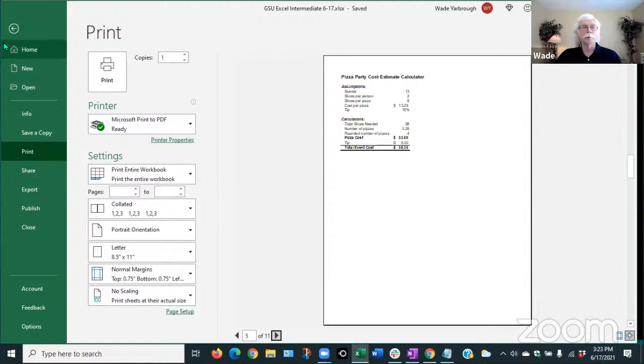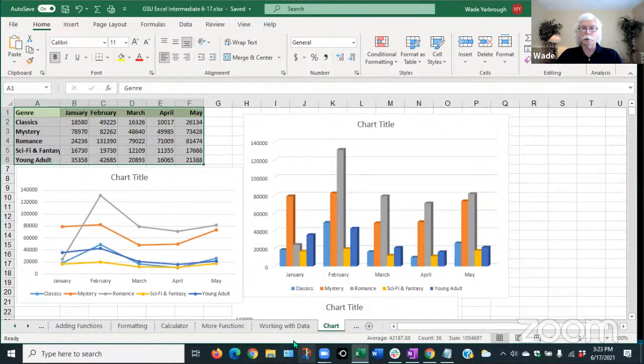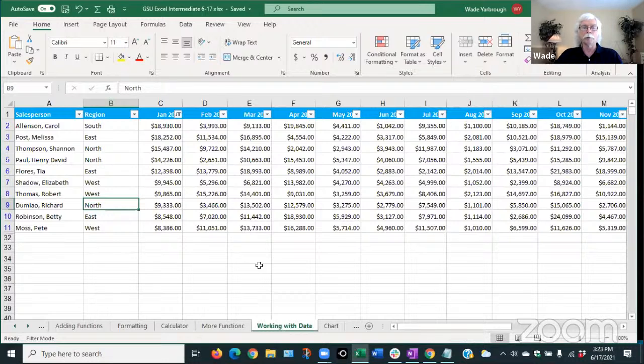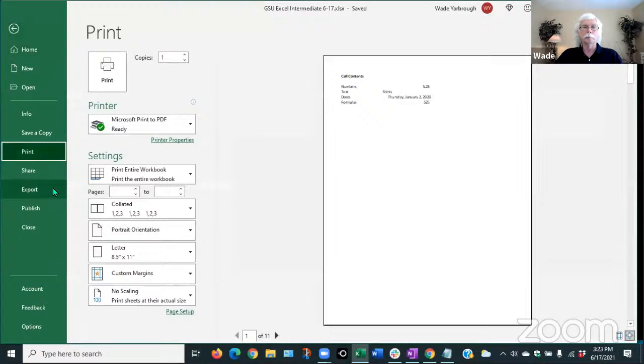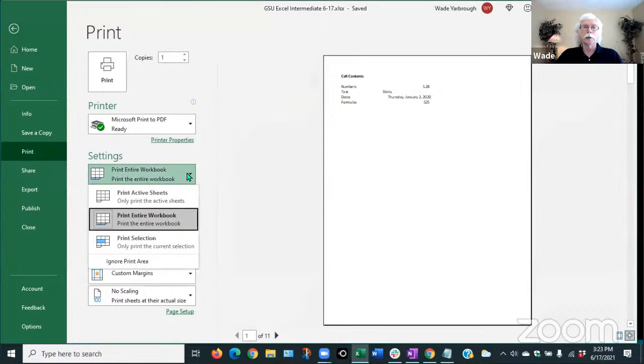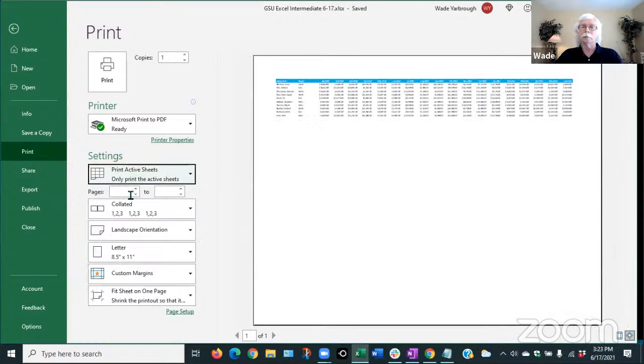One other thing I did want to show you, I'm going to go through it pretty quickly here. That comes up a lot. Let's go back to our working with data, our bigger spreadsheet, and do File, Print. We want to just print the active sheet. And there it is, but unless you've got a microscope, you probably can't read it.